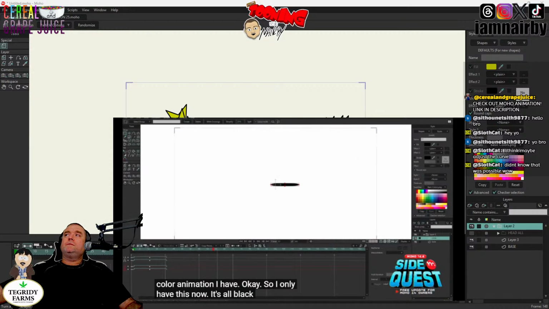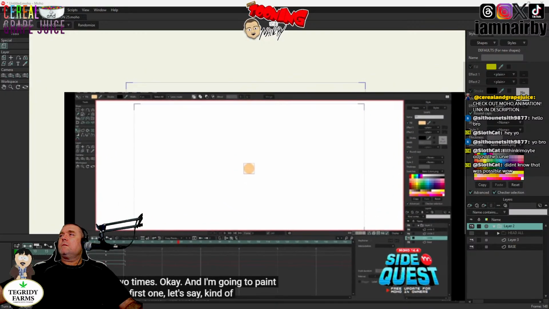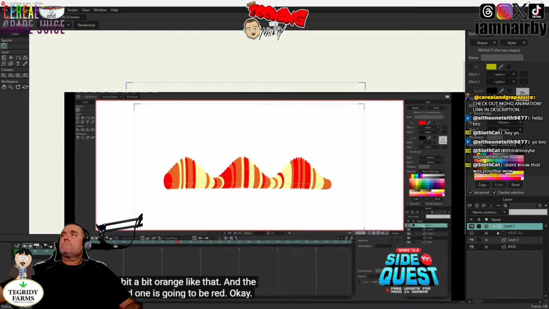It's all black again. I'm going to duplicate the circle 2 times, and paint the first one kind of yellow. The second one is going to be a bit orange, and the third one is going to be red.